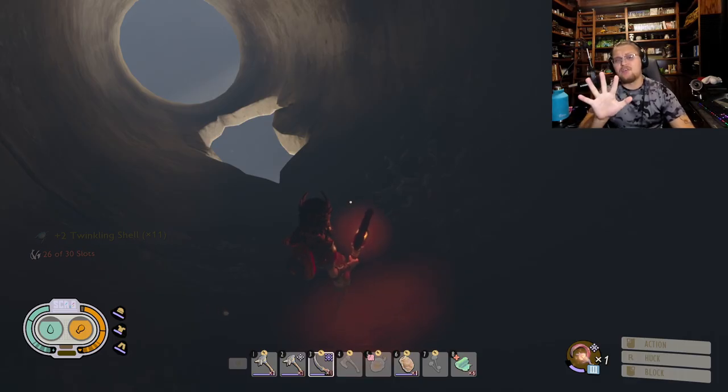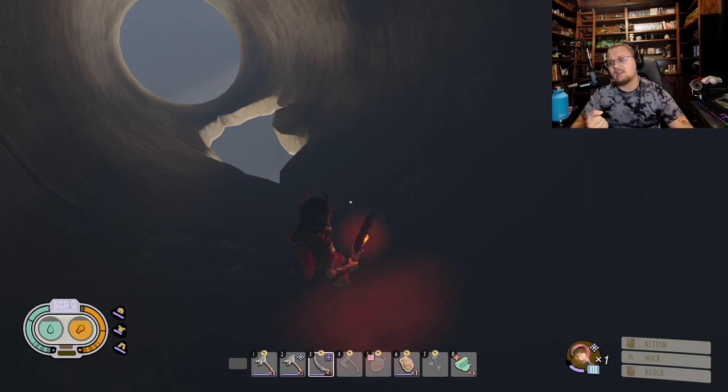Now, I've killed a total of 5 scarabs, and I've gotten 11 twinkling shells, which is absolutely fantastic for all of you guys who are out there trying to make all of your jewels. You can do this every 2 to 4 in-game days. It's going to make it so you're that much more efficient.